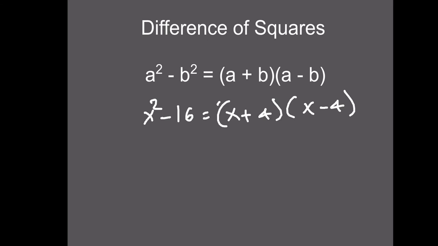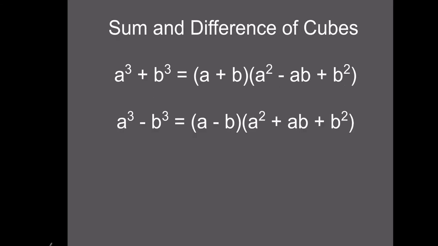We're going to take that idea a little bit farther today, and we're going to talk about the sum and difference of cubes. So if you have something that's written in this form, some perfect cube plus another perfect cube, it can be factored in this form here. And this is as factored as it gets. You can't factor this anymore. So let's do a couple examples.